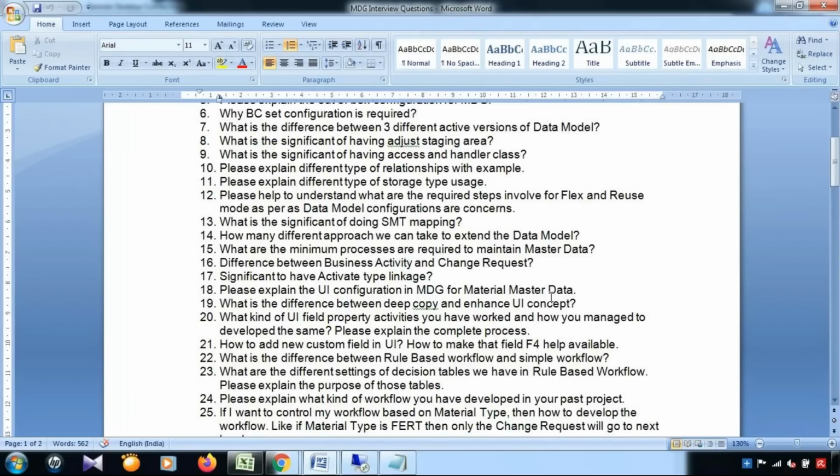This is the way. What is the difference between deep copy and enhancement? It is just like you have the AC38 program, one executable ABAP program, and you have two ways. One way is to copy that standard program, make it ZZ, and then customize and edit it. Another way is to create an enhancement. So deep copy is nothing but a copy of the standard object, and enhancement is nothing but the enhancement of an existing one.